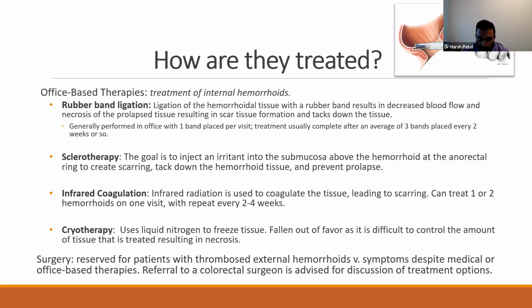Sclerotherapy is another option, where we inject an irritant into the lining of the colon to predispose, again, scarring. Infrared coagulation is another option. And then cryotherapy, which has really fallen out of favor. And lastly, surgery. As I said, surgery is an option, usually in my book considered a last resort.